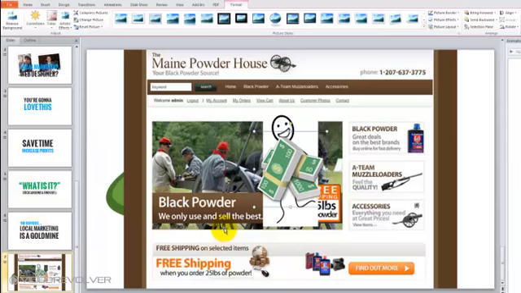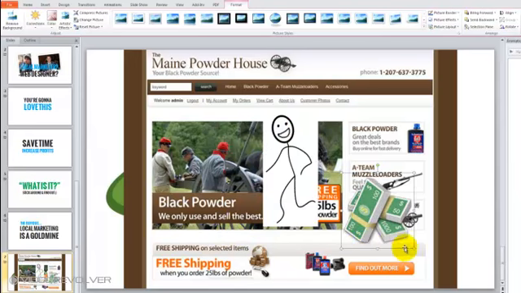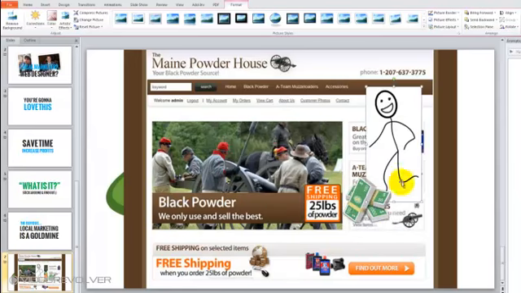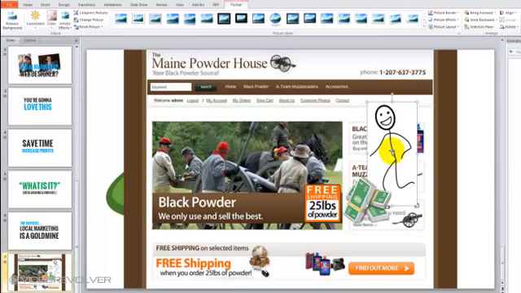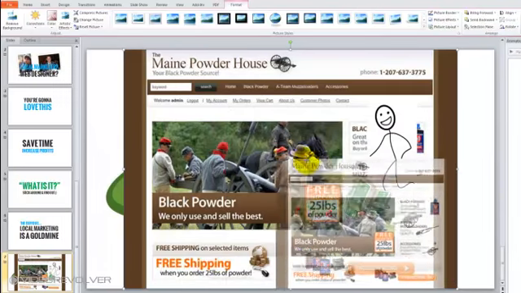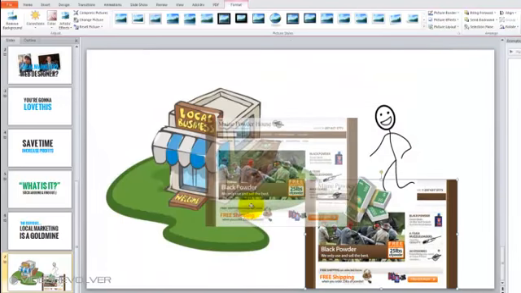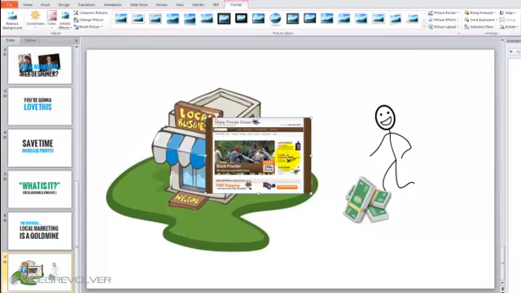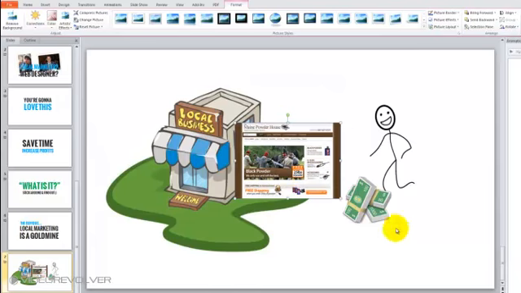So now I'm just going to start resizing things and lining them up to create that slide that you saw on the finished slideshow presentation. I'm just going to scale down the money. Put the stick figure over there on the right, scale him down just a little bit. I'm going to take this website, and all I'm doing to scale down here is holding down the shift button and clicking and dragging. Okay, so it scales down uniformly there.